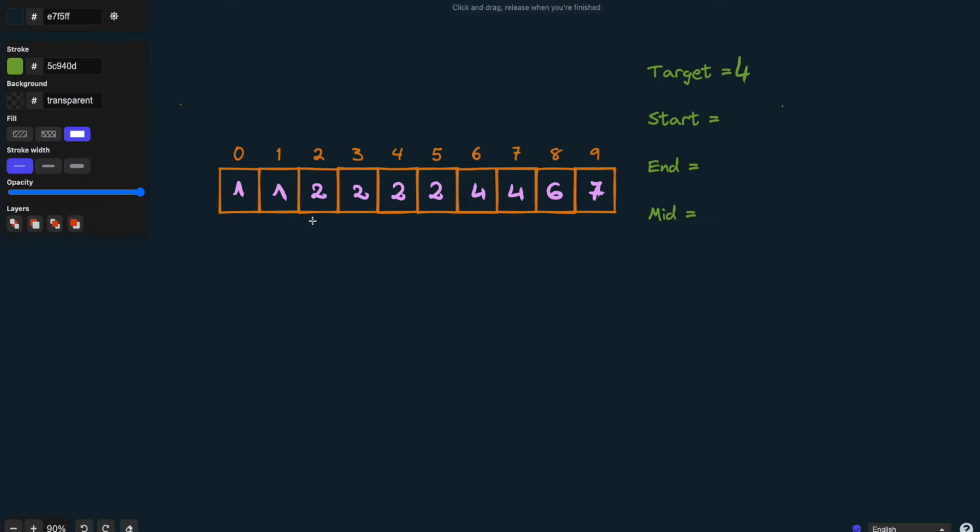My initial approach when I solved this problem a while ago was just to find out if the element exists, find out if 4 exists, and then from here do a linear scan which goes all the way here and then all the way here. So from here, find out if there is any 4 before that or any 4 after that, and just get the first and the last position.